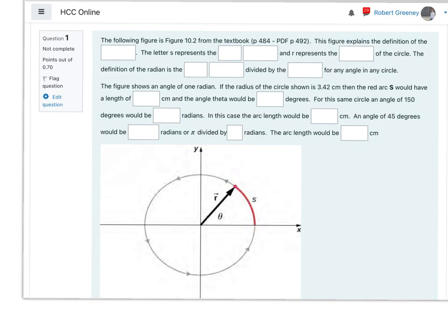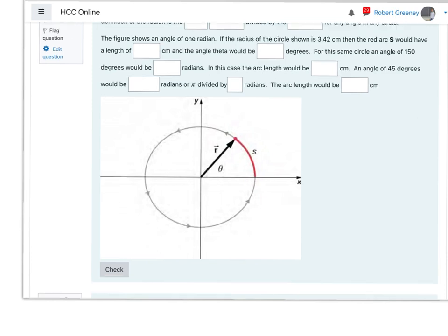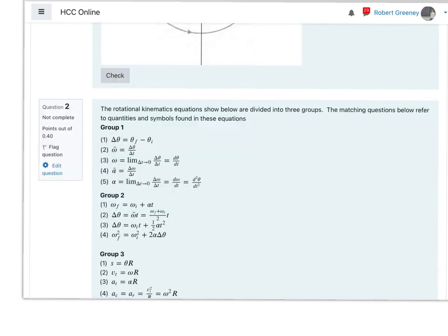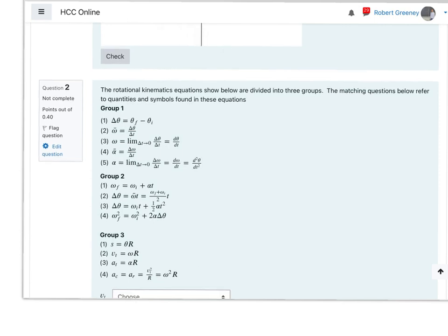So quiz 10, pretty much like all previous quizzes, will be based primarily on assignment 10. So make sure that you go through the assignment and know question 1, the definition of a radian. And the next 6 questions are all about these 3 groups of questions. So make sure that you know each one of these equations, what all the symbols mean, and what relationship or quantity they define.